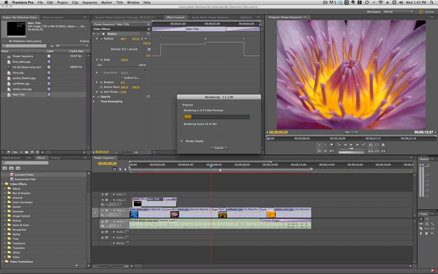Sometimes this process can take a little bit of time. Other times it can actually go fairly quickly. It really just depends on how complex the effects in your video are, and how much animation or motion you have, how many actual effects that you have. In quite a long piece, it can take sometimes a few hours to render everything completely. But for a short piece like this, as you can see, it's only going to take a few seconds.